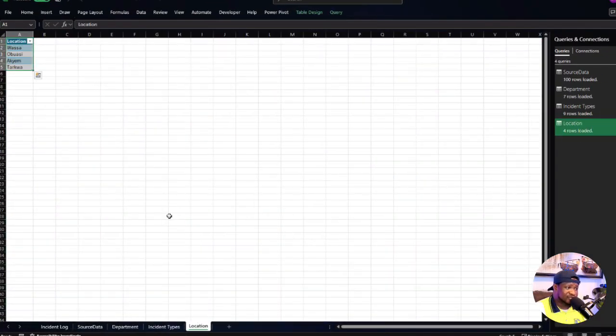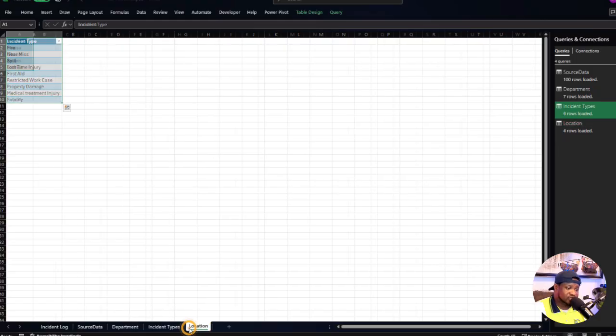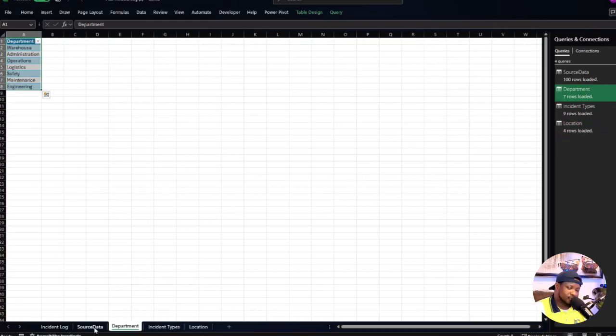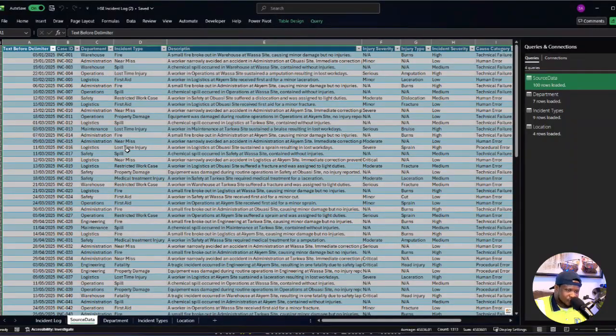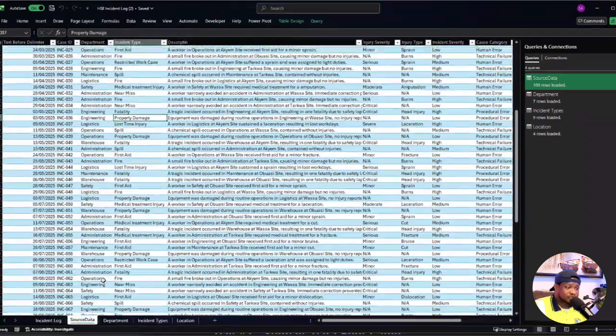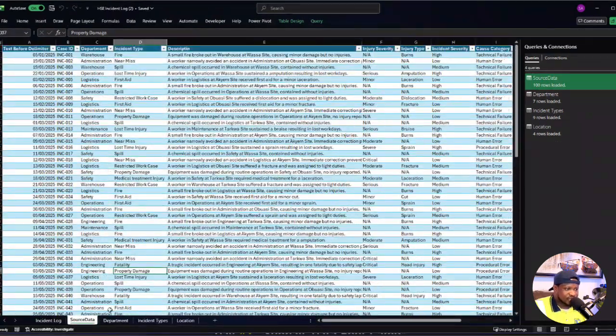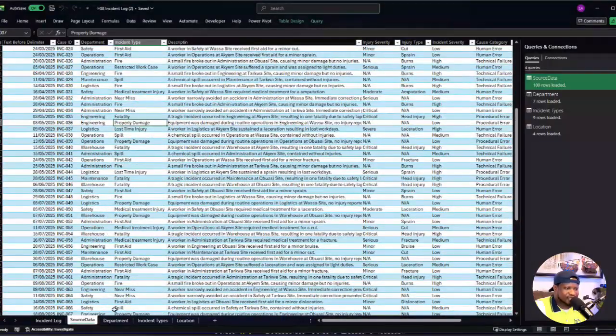Okay, it's going to create all the relevant columns, but we don't need all of these tables in our workbook, right? The source data is what we need in our workbook, for people to see what we came out with after cleaning the data. Because when we are creating a dashboard, we want them to see the work we did in terms of data cleaning, so that they can understand exactly what we did. If they wonder why we have not applicable in some of the areas, they could understand everything just with the clean data.